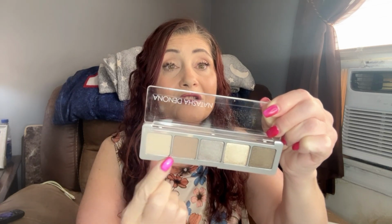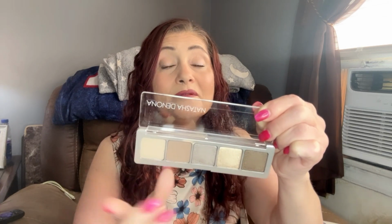Welcome to Makeup Monday, and today's makeup look is going to be brought to you by BoxyCharm, because in our BoxyCharm this month we have gotten the NATASHA DENONA Hot Taupe palette, and she is so pretty. And I want to use her, and I'm not going to go too deep or too smoky, so we're going to stay in the lighter shades and probably maybe use this one. Who knows? We don't know what we're doing until we actually start. So I don't have a mirror with me, so I'm going to have to use my viewfinder. So if you see me looking off to the side, I apologize for that now.